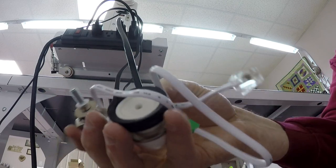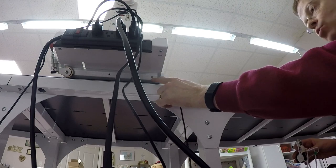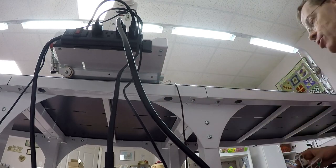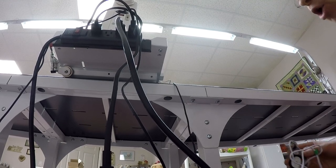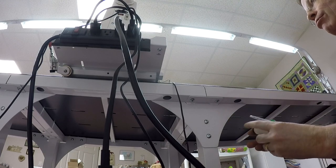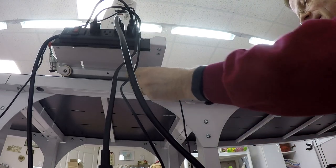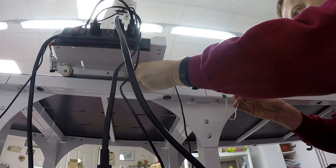And it's also got a longer cord, because it's got a further trip up. The wheel that used to be there has already been removed. I removed it in an earlier step just so I could get the old encoder off. Now I'm going to put this new encoder on in pretty much the same way. It goes in the rear of the machine to the left, if you're standing in front, the rearmost wheel on the carriage, and the wheel should be inward.